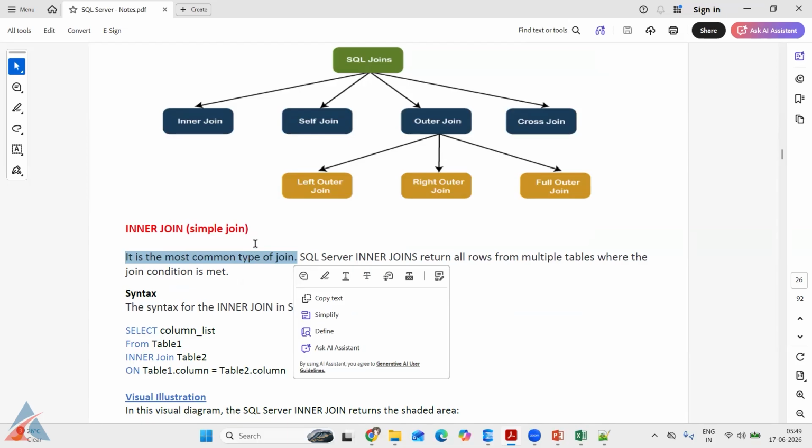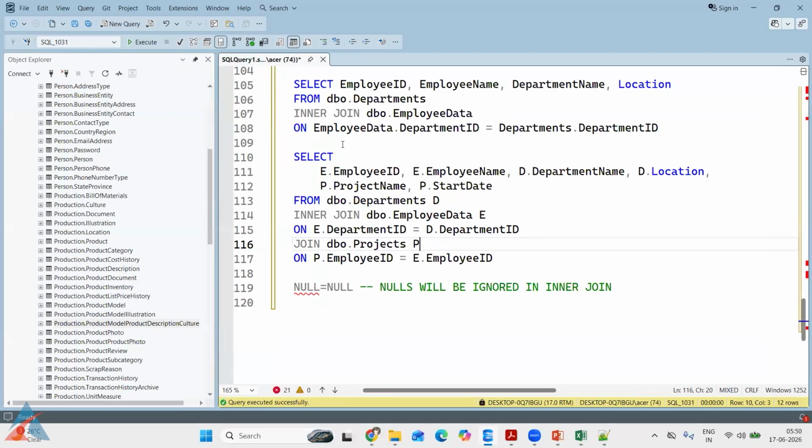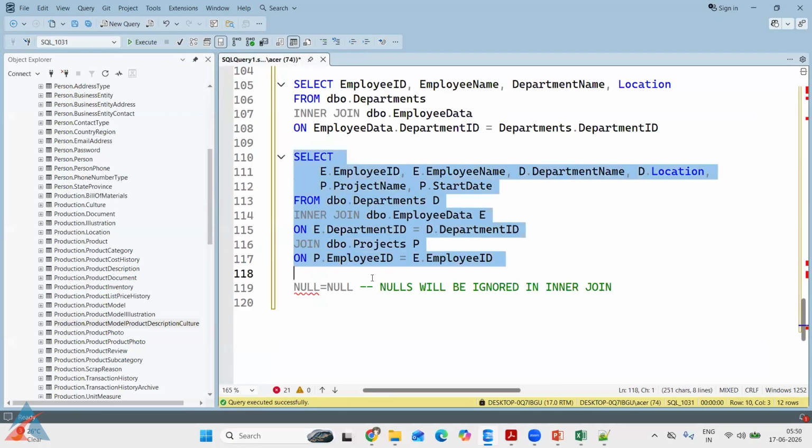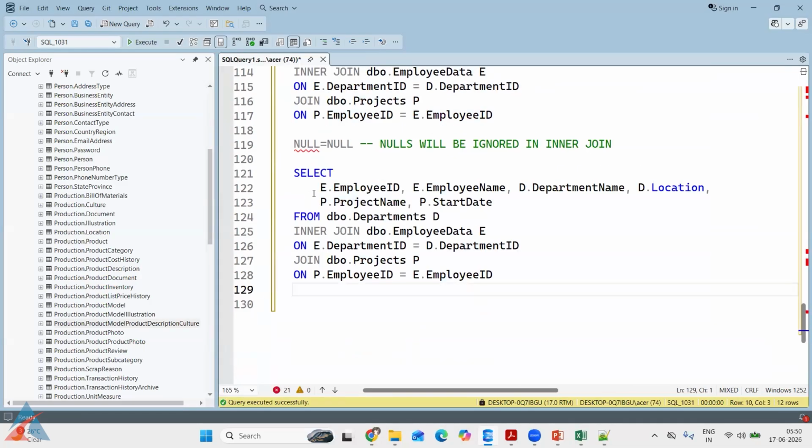Can you go back to SQL Server? I have a quick question. Let's say you want to display all the data. Can you put select star from and get all the data? Yes, we can, but that is not recommended because we should know exactly what the column names are.